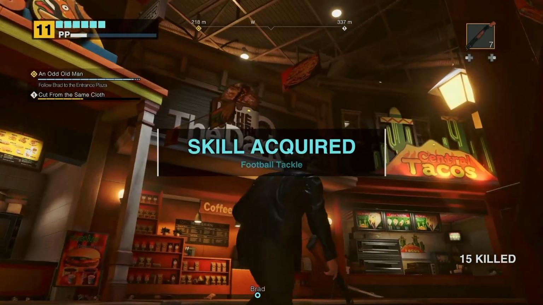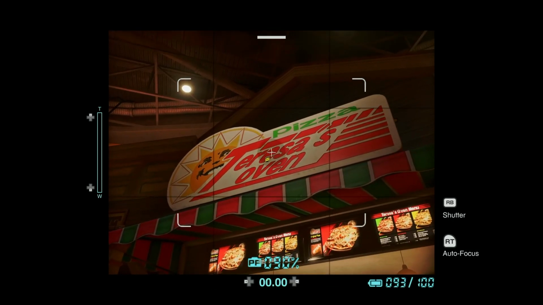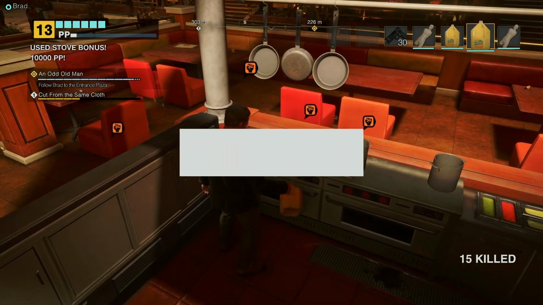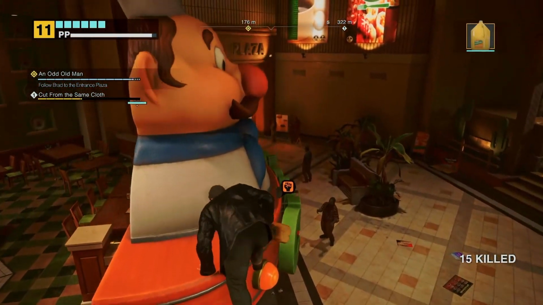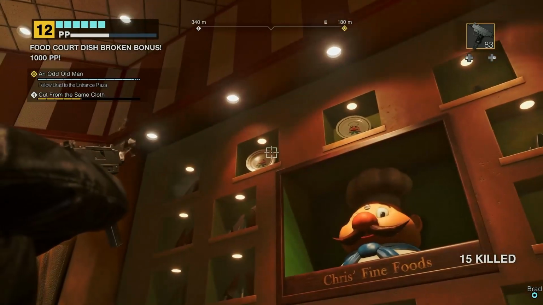After the fight, make sure you take a picture of all the store signs in the food court to get more PP. Now we have 2 more stoves that we can use to heat up some pans with. First one is in That's a Spicy Meatball, and then the other one is in Chris's Fine Foods. Once those are done, hop up next to Chris's big face and grab the submachine gun. Use it to shoot all these plates on the wall to get a bunch more PP.